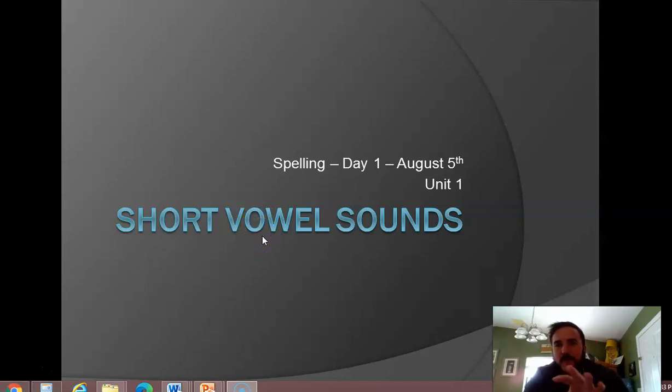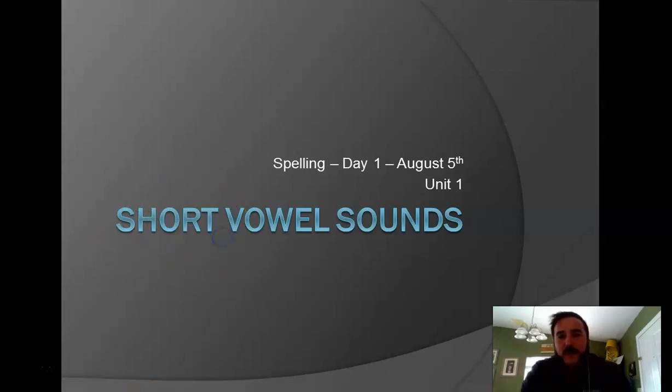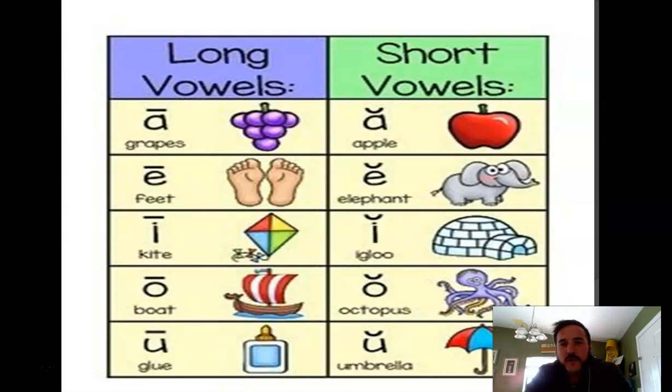And the vowels have 2 different sounds, a long vowel sound and a short vowel sound. Today and for the first couple weeks we're going to deal with short vowel sounds, but I first want to show you this chart and go through the long vowel sounds, because in my opinion the long sounds might be what we're used to. When you see this symbol over a vowel, in this case A, that's the symbol for the long vowel sound. All the long sounds are exactly what you learned for the alphabet.